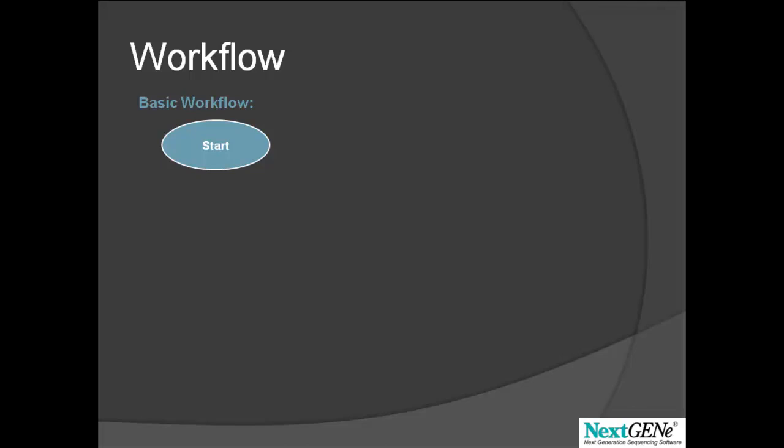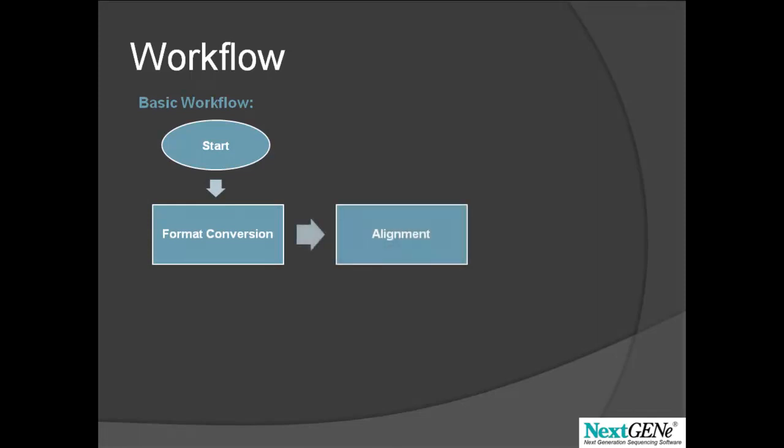The workflow for any targeted sequencing analysis is going to be the same, regardless of the sample or sequencing technology. The basic process is three steps: format conversion, alignment, and visualization of the results. The data is quality filtered and converted to FASTA format, or CSFASTA for SOLiD data, using the format conversion tool. The data is then aligned to the reference, and NextGene Viewer is used to look at the results and save reports. There are a few optional steps that can help.